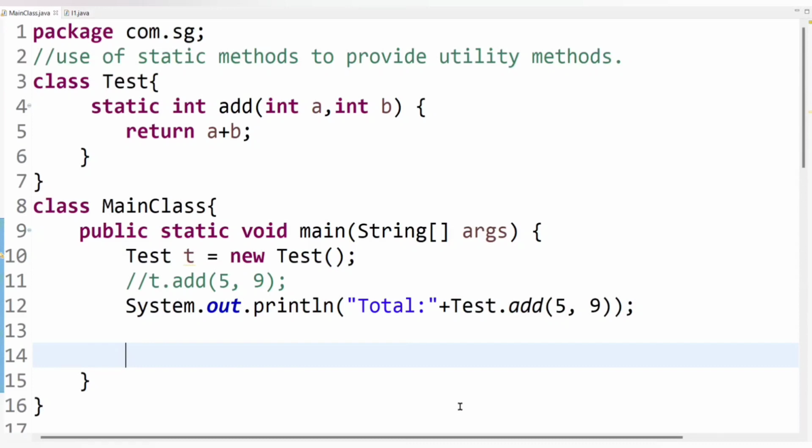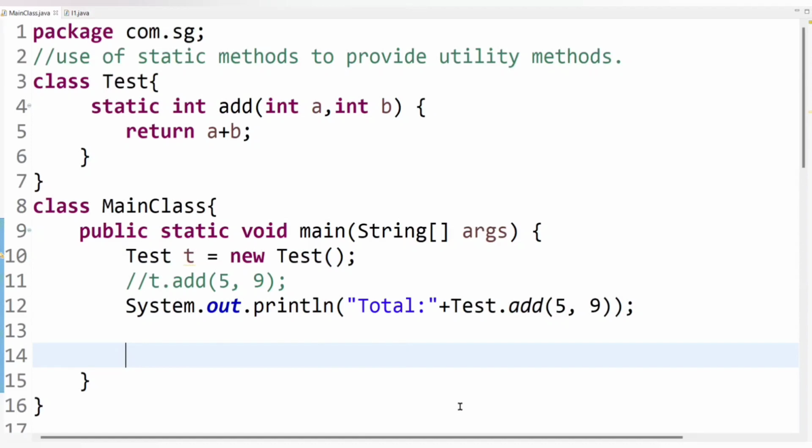But again the question comes: Java already introduced the static method inside a class, so what is the need of a static method inside an interface? That means, why did Java introduce a static method inside an interface, right? As we discussed earlier, to perform simple mathematical operations or to create simple utility methods, we can create a static method inside a class and call it using the class name. But my point is, if we are not going to create an object of the class, then it doesn't make any sense to create a class for a simple utility method. And Java's creators might have thought about it and introduced the static method inside an interface.